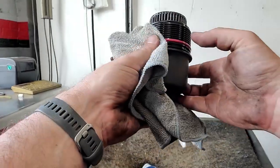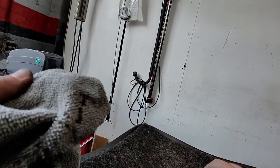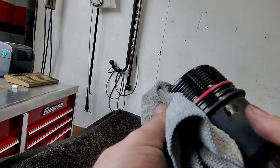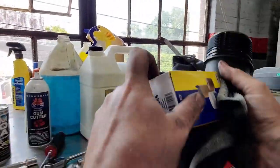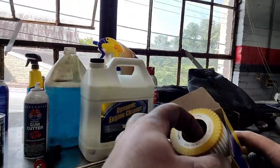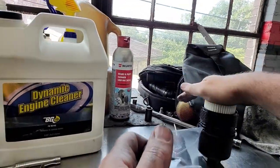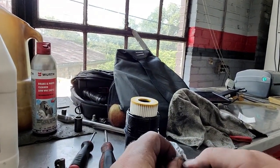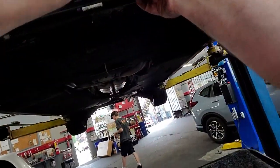This has about 2,000 miles on it. The filter actually does not look terrible — looks pretty clean, not too nasty. That's really how we want them to look at about 5,000 miles. To do this flush we're going to get this O-ring off, grab one of our new filters, and drop our new filter in with a new O-ring, screw this back on, and then drain the oil the rest of the way.